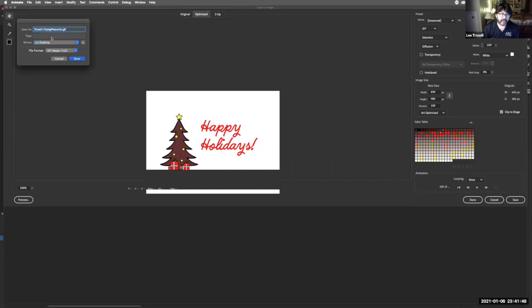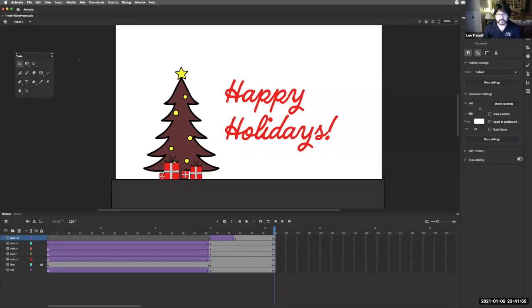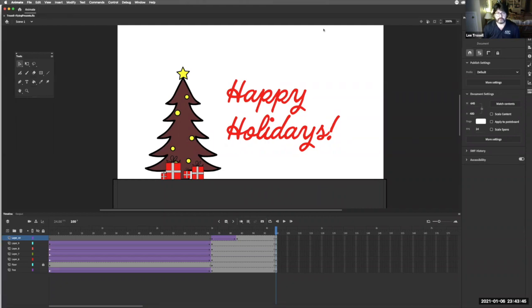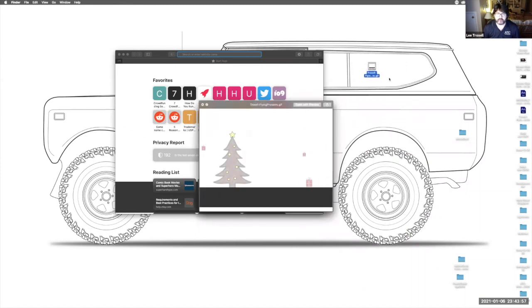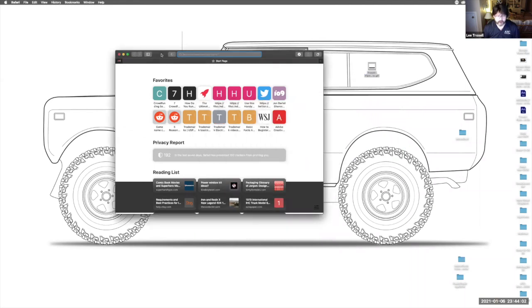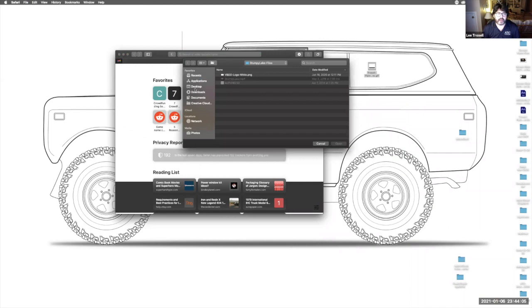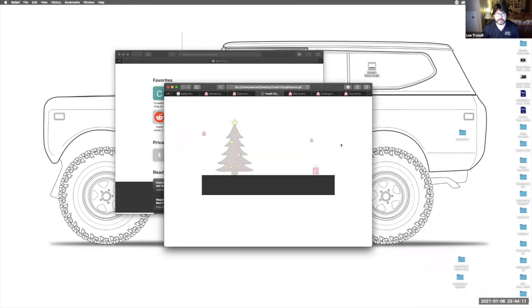It's Troxel Flying Presence, and it's on the desktop. So it's going to churn through. So now that I've exported it as a GIF, I'm going to go ahead and hide this. And just to test it, if you're on a Mac, I can just select the file. Here's the file, and hold the space bar, and it's going to show me the animation. Or I can go to a browser, and I can go File, Open, and go to the desktop. And there's my flying presence. And there it is right there. And that's it. So I'm going to stop sharing the screen.